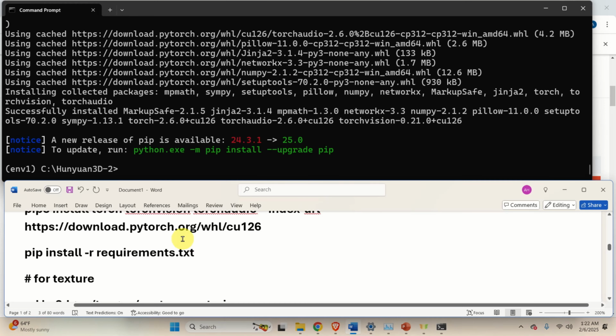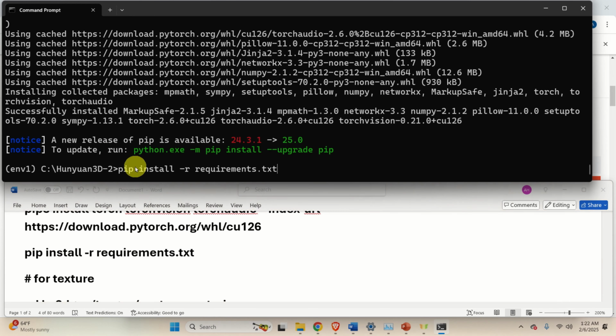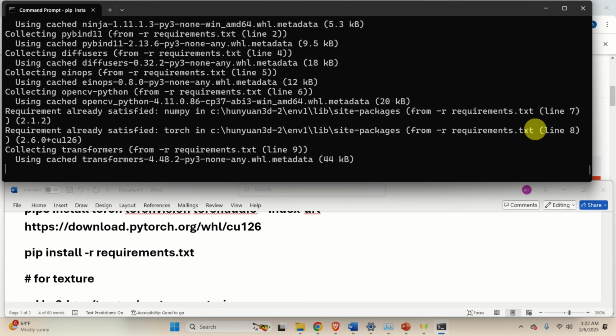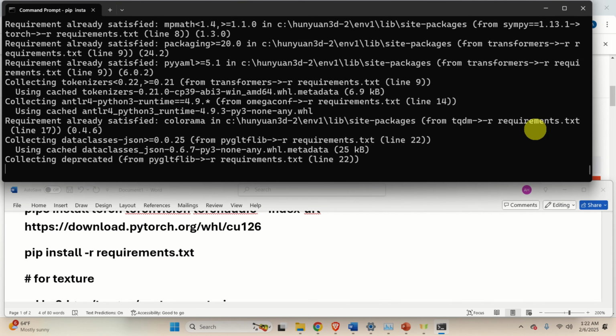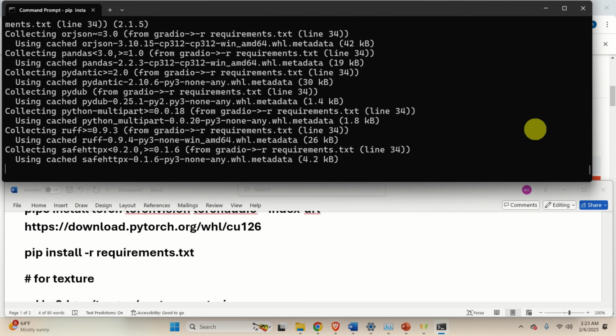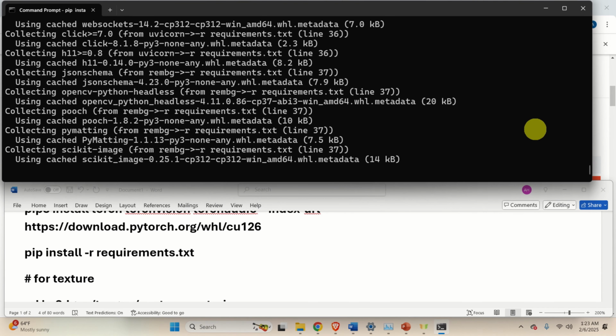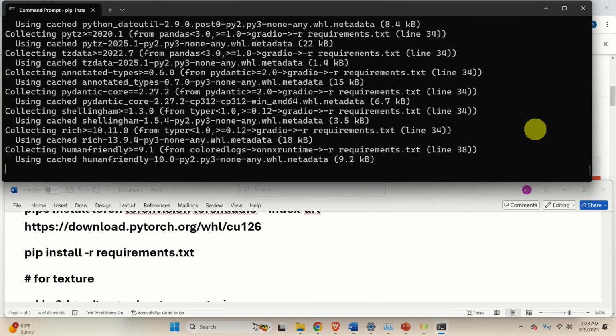The next step is really critical, and you need to run pip install -r requirements.txt. Namely, in the file requirements.txt, there are a bunch of libraries that need to be installed, and by running this command you will automatically install everything in this file. Make sure that you properly spell everything and press enter, and you can see now that everything is being installed. There are a bunch of things that need to be installed, and you need to be patient since this step might take a while.